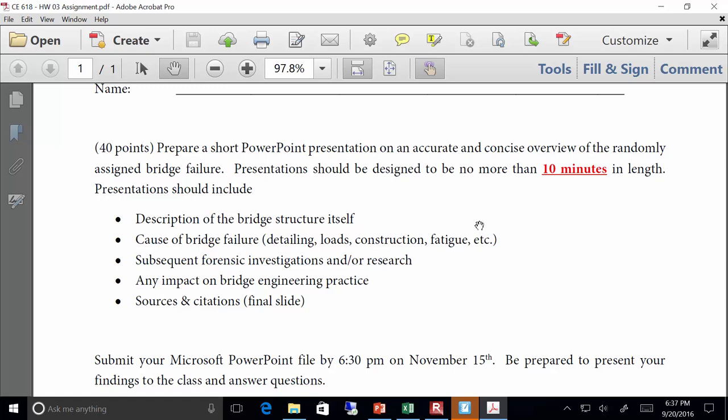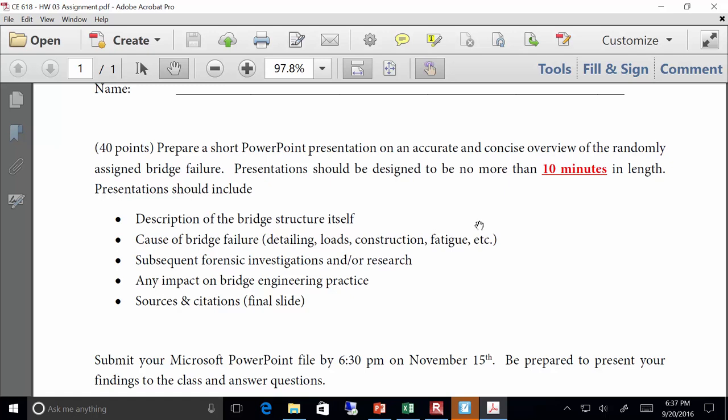Okay, so Skagit River, we've got Cont'd Bridge, and we've got Yellow Mill Pond. Regardless of whether you got what you wanted, that's your bridge. Every one of you has an individual structure that experienced some type of failure. It's your job to research that failure, tell us what happened, why it happened, any impacts, the whole nine yards.